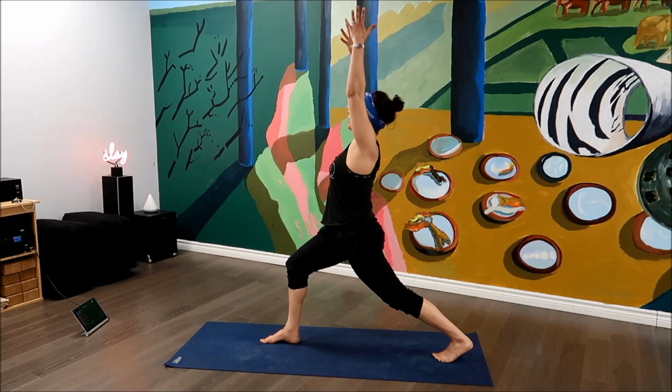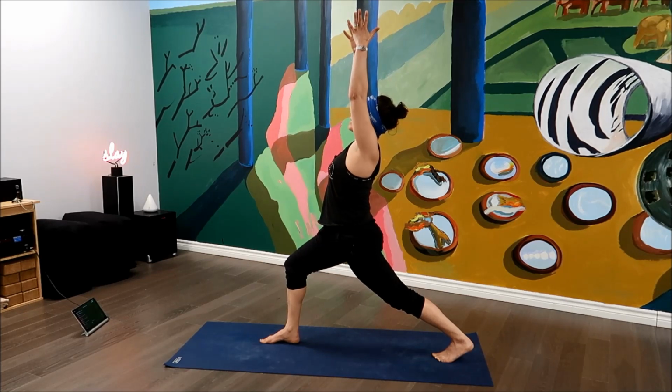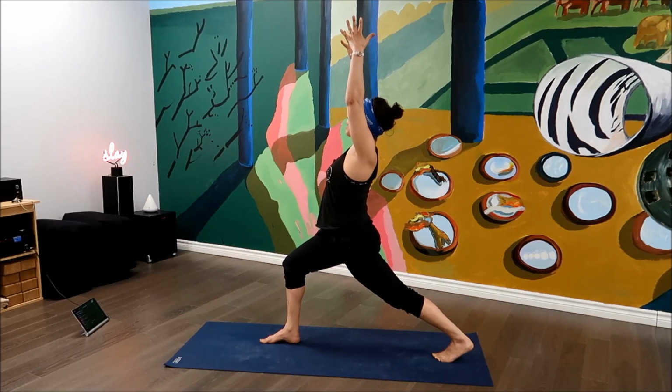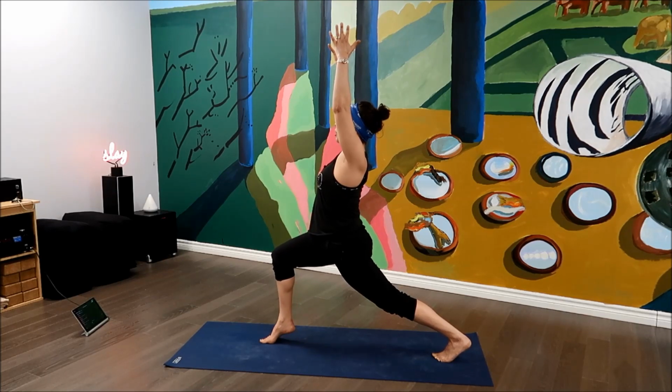Arms reach high. Breath is strong and powerful. Lift your gaze. Open your heart. Bend a little deeper through your front knee. And then shift some weight into the ball of your front foot, your right foot, and lift your right heel off the floor.